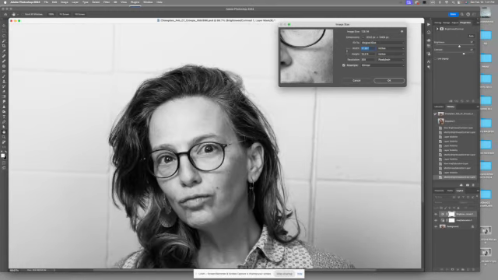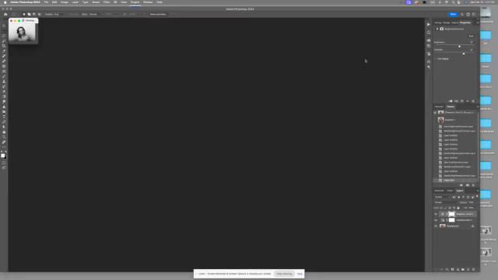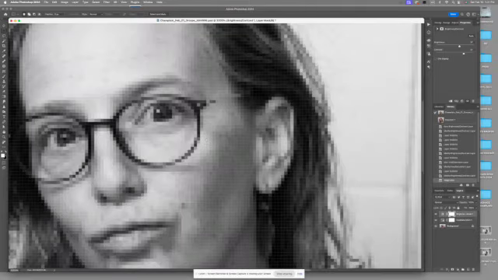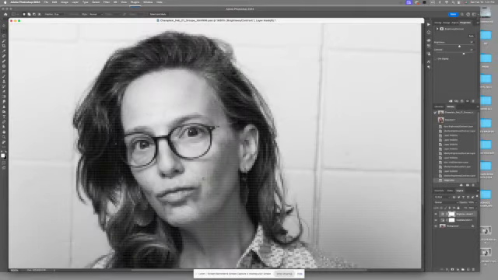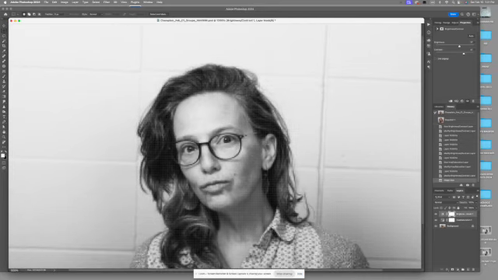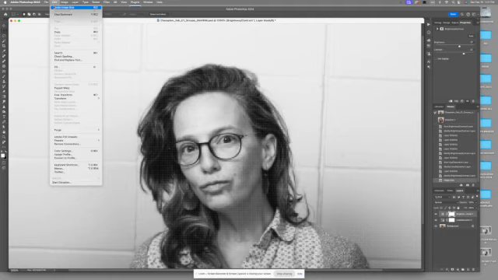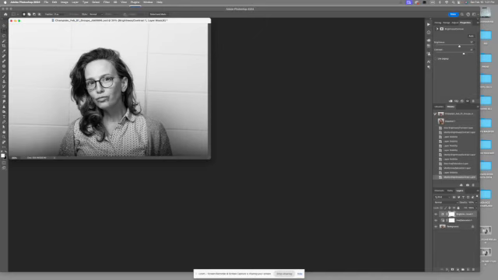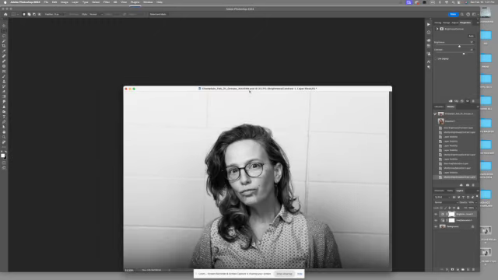They're a combination of tiles, and the more this is high in dots per inch, the more tiles you have. The lower this is, so if I make this 15 dots per inch instead of 300 DPI, the less quality I have, and obviously the less weight it has when you're trying to transfer the file. So this is a low resolution image, and I'm going to go here to edit, undo the image size. We're going to go back to a high resolution image. All right, so that's DPI.